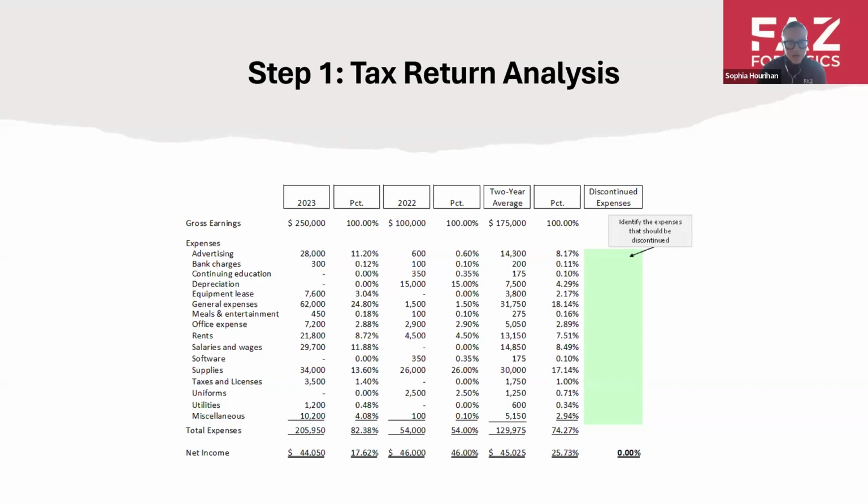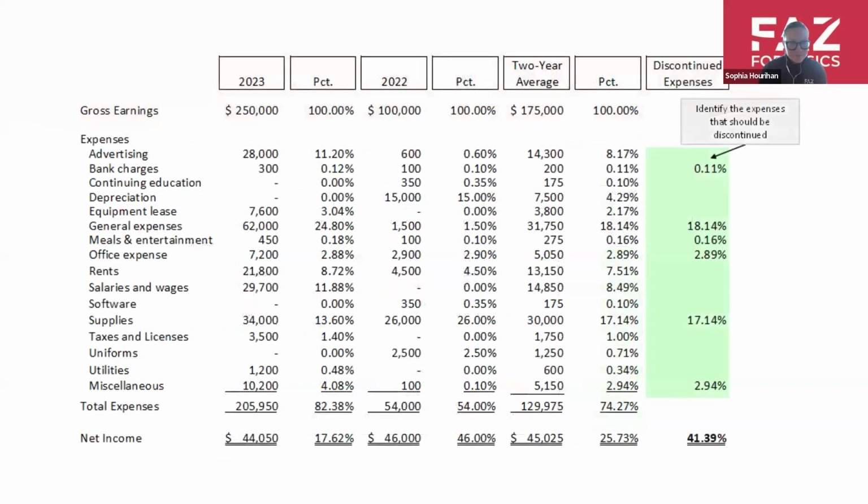So if we're to go through this, we'll see, and Abby, if you want to flip to the next slide. We'll see here that advertising is something that you would have to pay whether or not you are working or not working. Bank charges are something that fluctuate. If you're not making sales, a lot of times you don't have to pay those bank fees, credit card fees. Continuing education, depreciation, leasing, a lot of times those things you are still having to pay regardless whether or not you are working. This is a case-by-case basis.